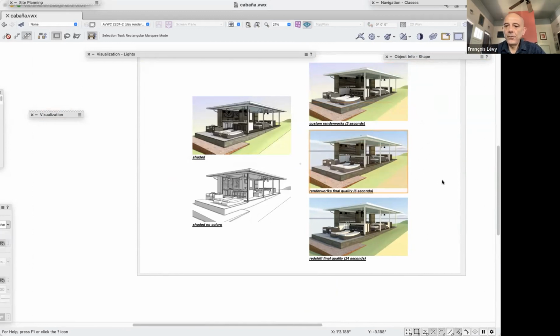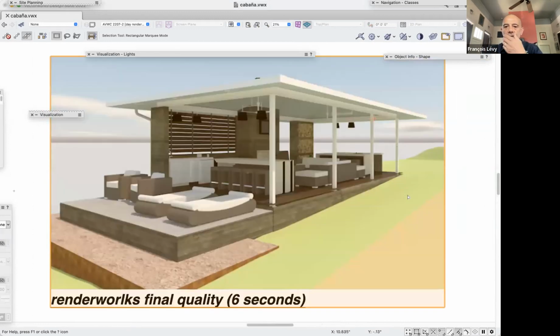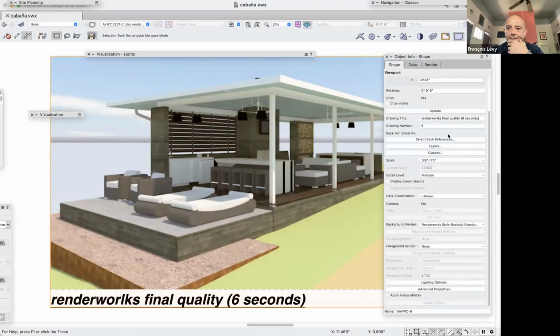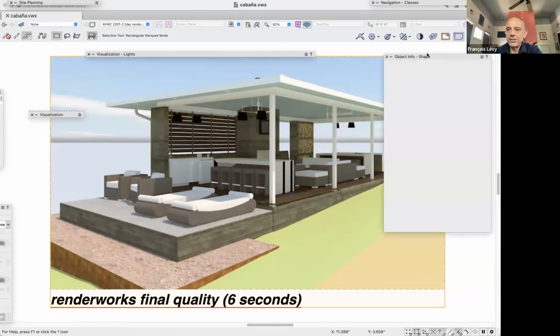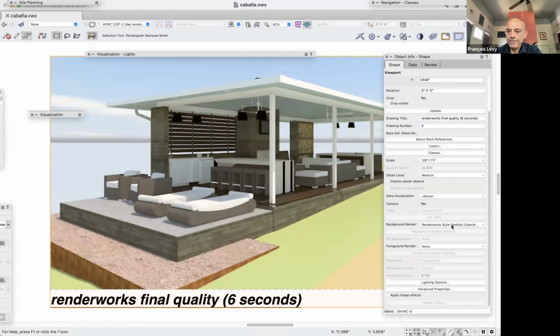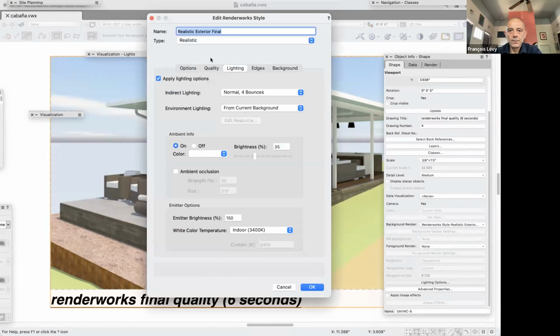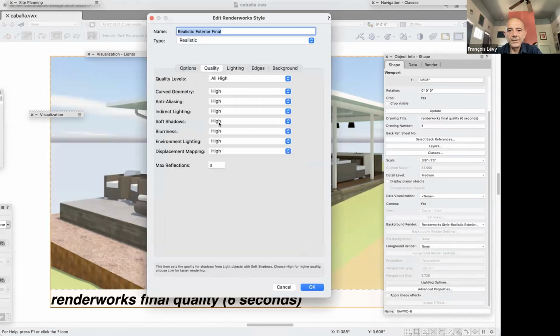So again, the final quality Renderworks, which I've misspelled, is that all of those are settings that just come straight out of the box. And to reiterate, all of these qualities are set to high.